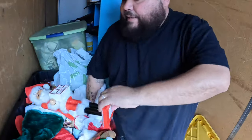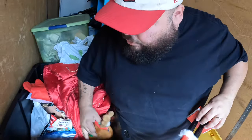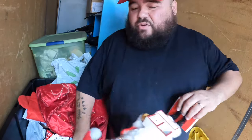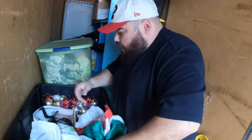Santa baby. That's some nice, it's a tree skirt, baby. Well, we did get rid of a lot of our Christmas stuff this year, so we're going to need to make sure you dibs a little harder this year. Yeah. You got rid of my Christmas stuff? Well, just a lot of little unnecessary lights and stuff around the house. Boy, don't play with me. Look at that.